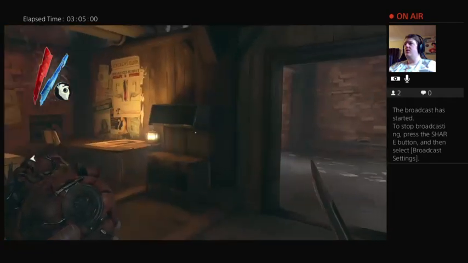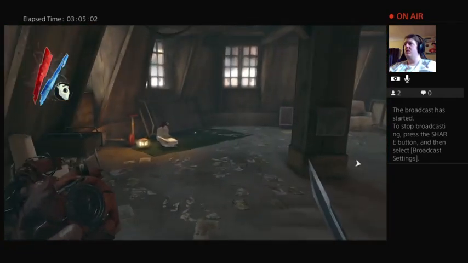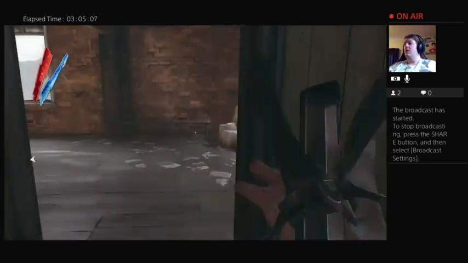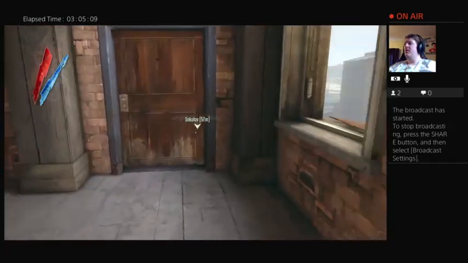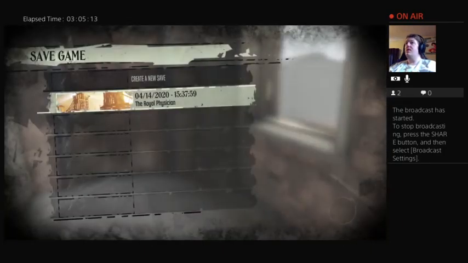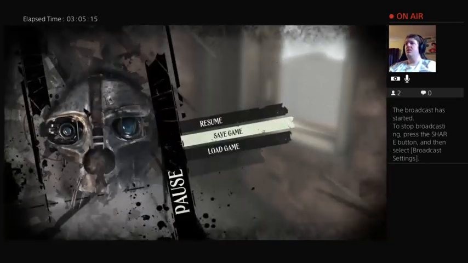Do I have anything to get? Literally, we have the interrogation to do. There's no more runes. No more of those. Alright. So three hours is usually where I hit my mark. Next time. Oh, I should save, huh? Next time, we're gonna interrogate the Royal Physician.